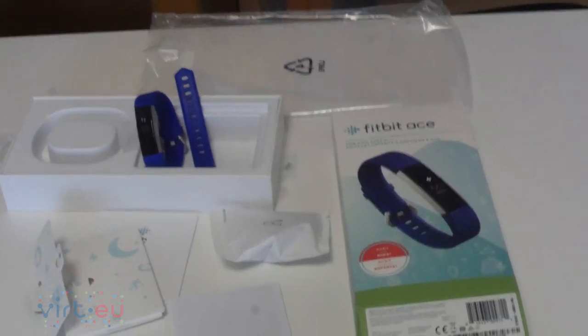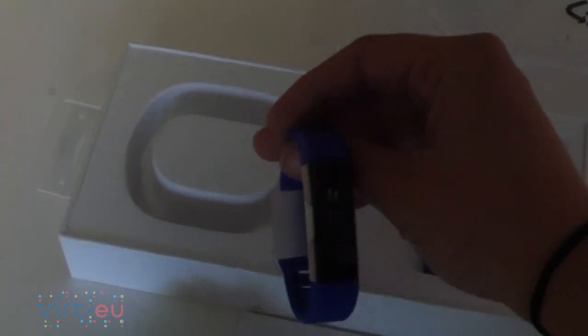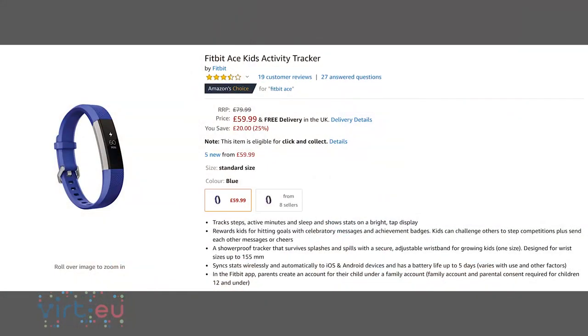So, last one. Last product. Yes. This one has got the biggest box. And it came with this extra plastic, which is absolutely unnecessary. But yeah, it's the market-leading brand. You know, I could not have not ordered Fitbit. Mm-hmm. And this is Fitbit Ace. So it says what it does on the tin, Fitbit for kids. Really nice packaging. Look at how lovely this packaging is.